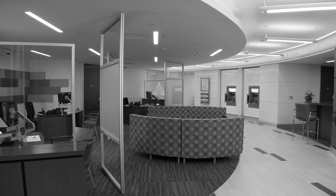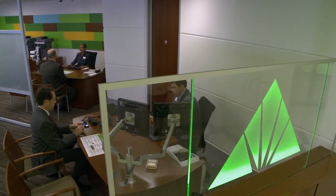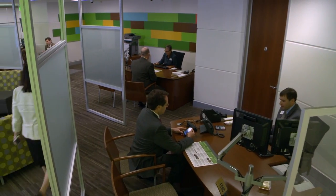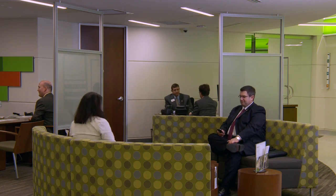Regions Bank is combining the best in personal service with the latest in technology to deliver a new branch banking experience. Regions is opening two new concept branches that offer a glimpse into the branch of the future. These branches combine a new layout with new technology and a new level of personal service, and will help Regions develop future branch designs by combining these innovations with feedback from customers.